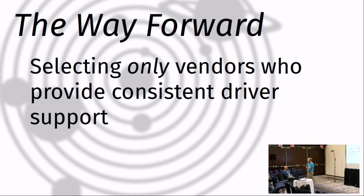So what System76 has traditionally done in the pre-manufacturing era is we've selected the components that we know work. If a vendor had a reputation for dropping hardware support after a release or two, or unreliability across kernel versions, we simply didn't ship with their hardware. For us, it's important that a vendor is consistent about this, that if we pick a particular product to ship, we know it's going to keep working well, and that a year, 2 years, 3 years down the line, we won't suddenly get a bunch of customers calling us about, oh, I can't use the latest version of Ubuntu. What do I do? And if our answer isn't, oh, it just works, or here, install this one package, you know, we can't offer that hardware.